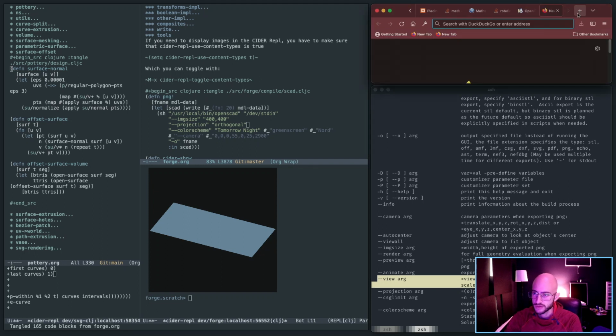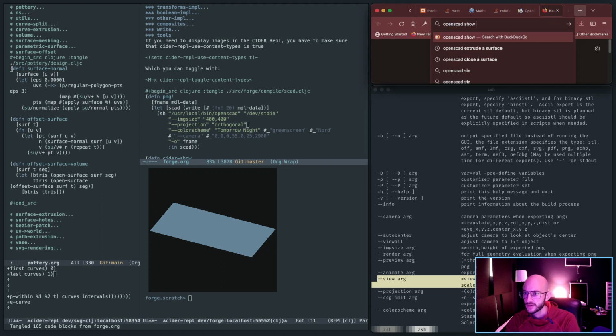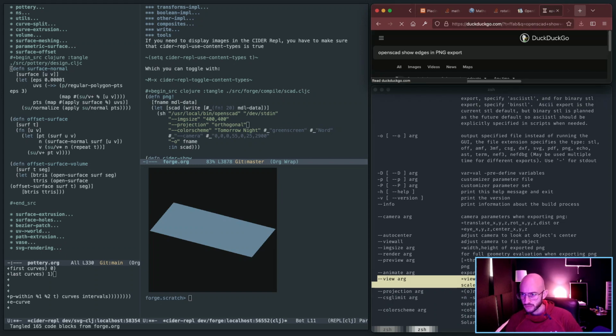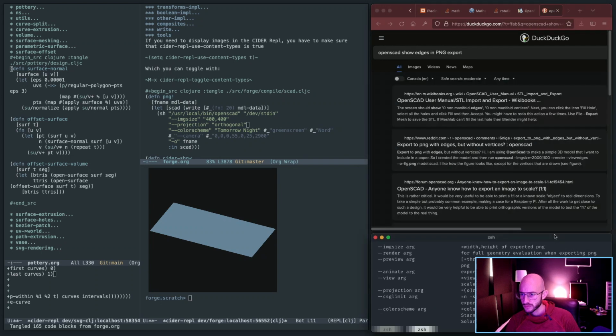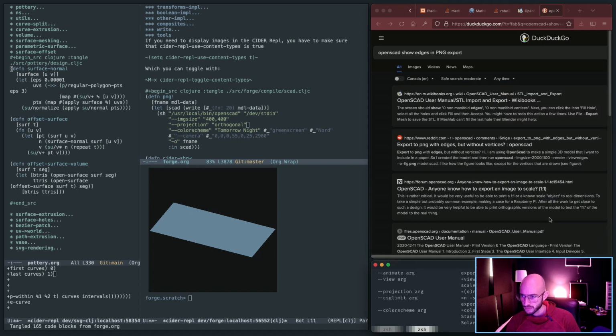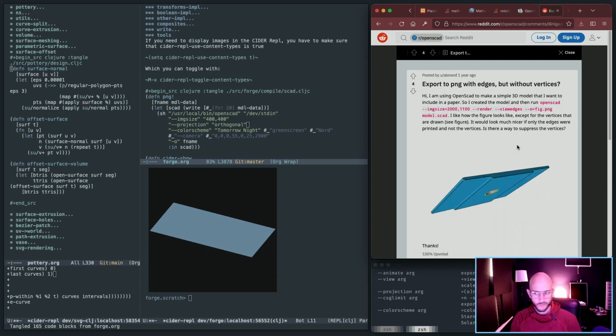Let's just try OpenSCAD, show edges in PNG export. It's a pretty nice render, actually. Dash dash view edges? Huh. Let's try that.